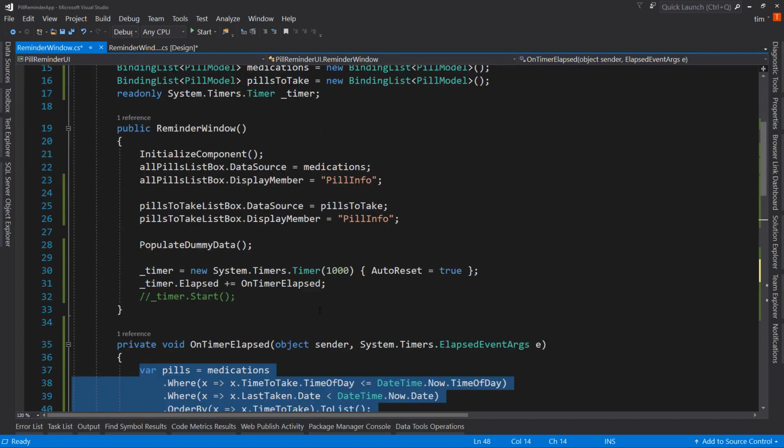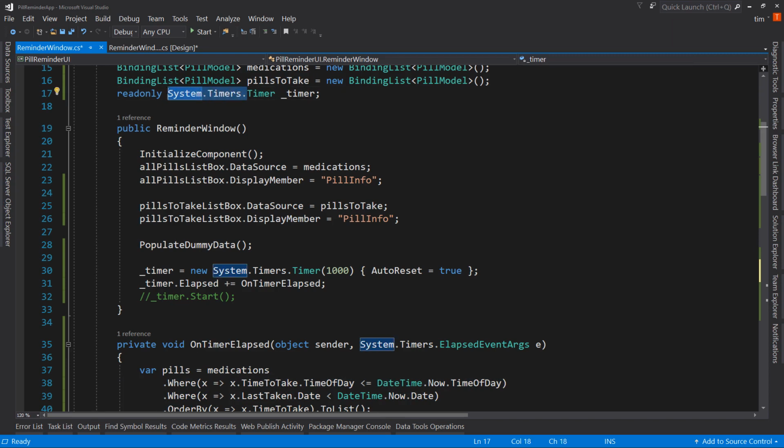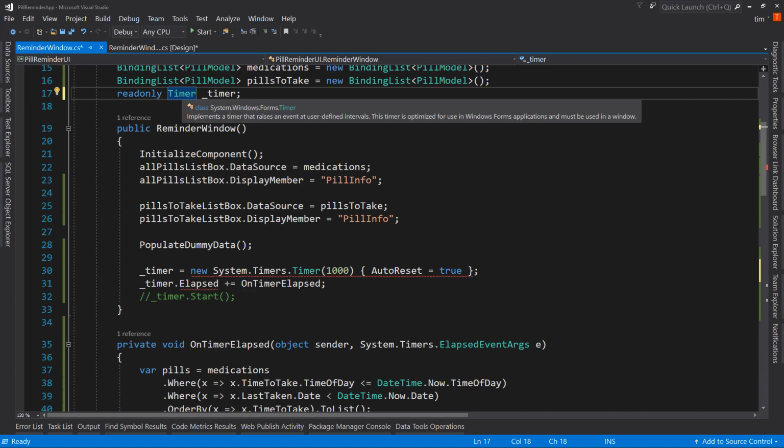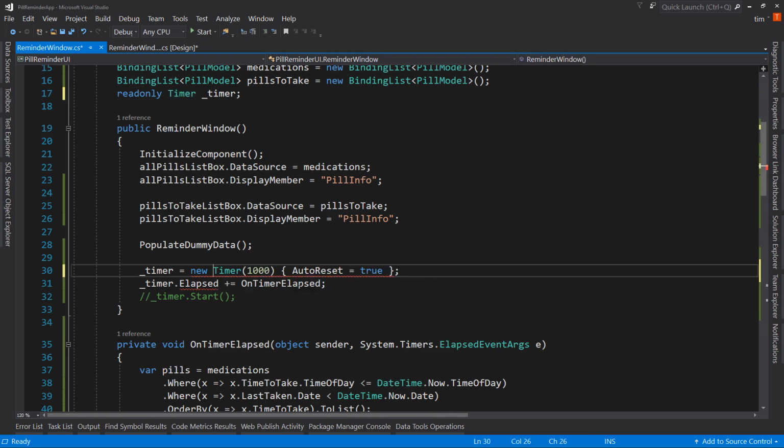So I'm going to do this. I'm not a big fan, but I'm going to try the timer, which, remember, is the Windows Forms timer. So let's take off this as well. I'll have to comment out this as well.